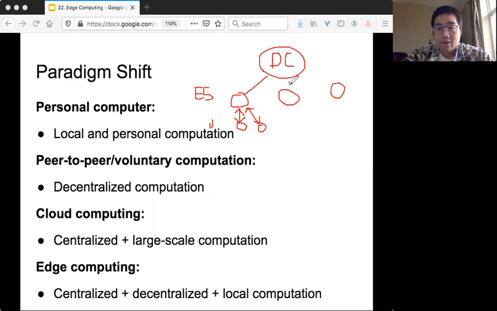And of course, there's still some coordination between data centers and edge servers. So edge computing is kind of a catch-all concept. You have the centralized server here in cloud computing, and then you have a decentralized layer, the edge servers, or if you want to look at it, this group, because users will talk to the local edge servers. And of course, because of some privacy or security issues, for each user you also want to do some computation locally. Okay, so that's the big picture for edge computing.